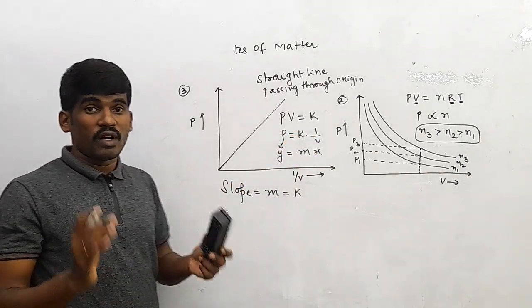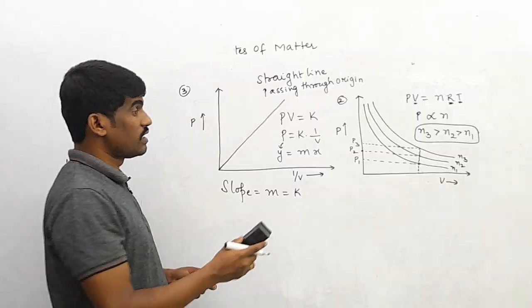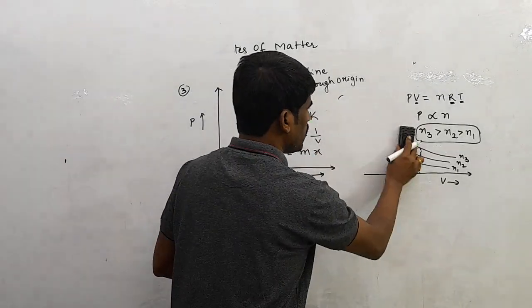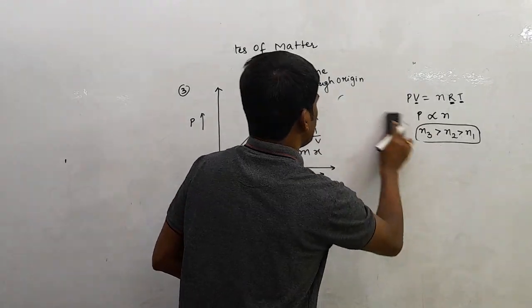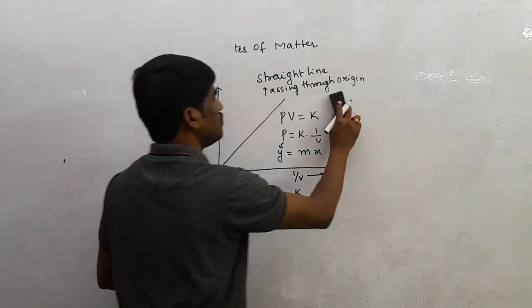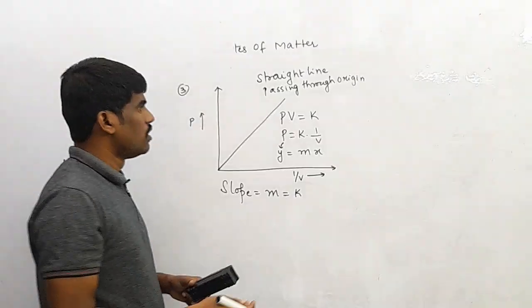It is in the form of y equals mx, that's why we have given it as a straight line. Hope that is clear. In another way it can be taken. Let me erase this. Hope you have copied it. So please, whenever I am teaching, you better make notes. These notes will definitely be useful.